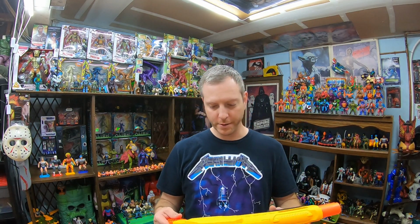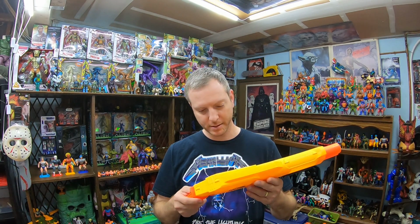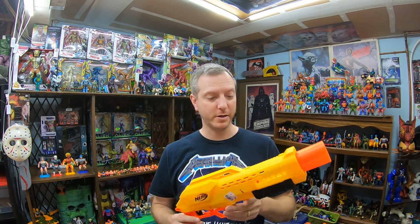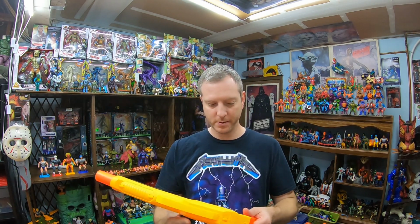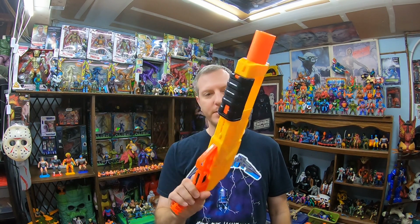And then I picked up one other Nerf gun. This is a Nerf Alpha Strike. This was like a pretty recent series. Yeah, 2018. This is like an economy version of Nerf that they started selling, but these actually sell pretty well. So just save that and probably maybe hang on to it, add it to a lot or something. $1.99.